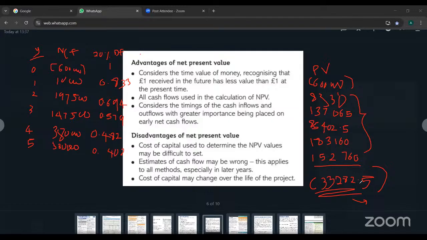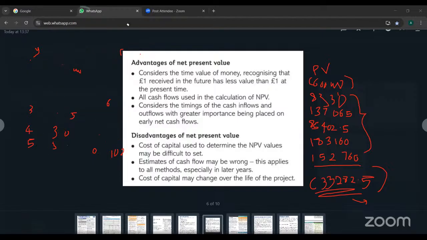So I'll give you an exam hint. If the net present value is negative, then they should not proceed forward with the project. But if the net present value is positive, then the company should proceed forward with the project. You have to remember this when you are doing net present value. Yes or no? Rose Seema, did you understand net present value?